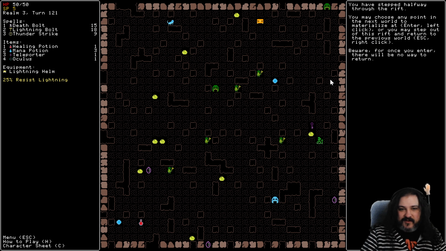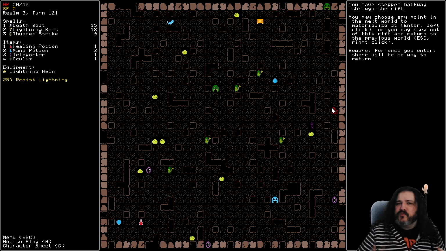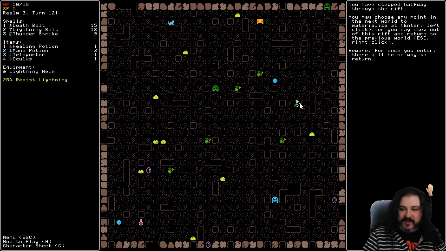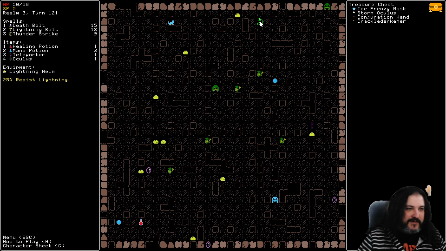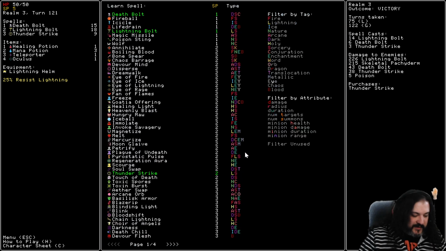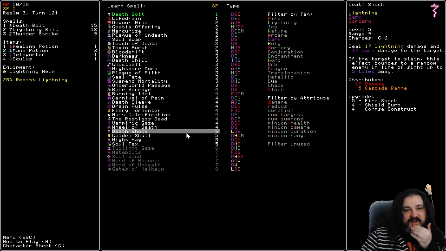This run, rather than going in with an idea, I was popping in and just kind of like, what's the run gonna tell me? And the run's been telling me lightning and dark, so we're doing a lightning dark run. And now I found the Crackledarkener. It's the perfect item for a lightning dark run. But what's my new dark spell going to be? What do I want to use? Because every time we do dark damage, we're gonna get some nice bonus effects going off.